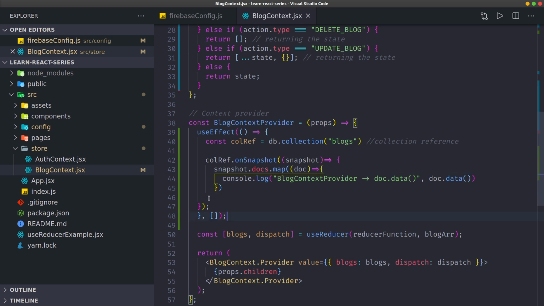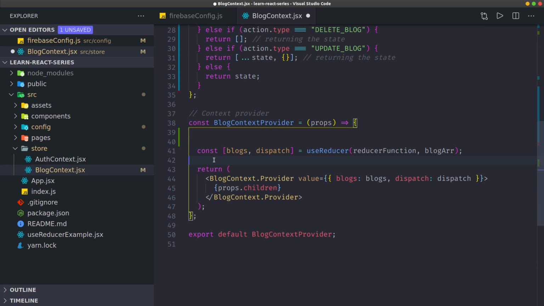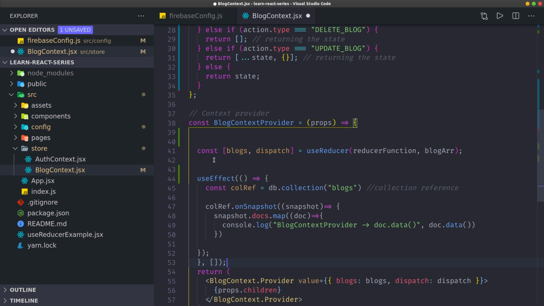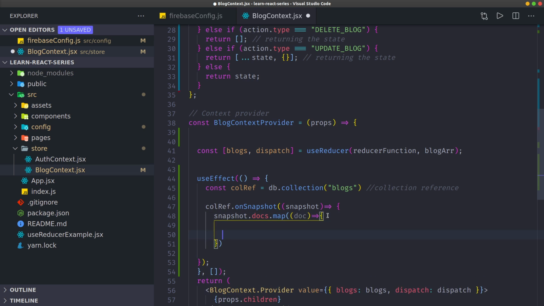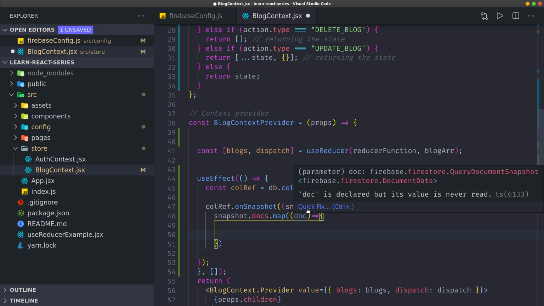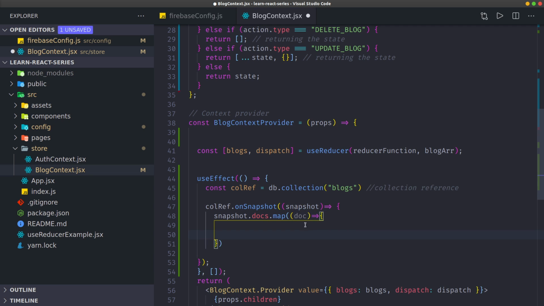Let's put the useState above useEffect, below the blocks. Very simple like that. Of course, I'm going to remove the console.log. Then I'm going to put this data inside the state.